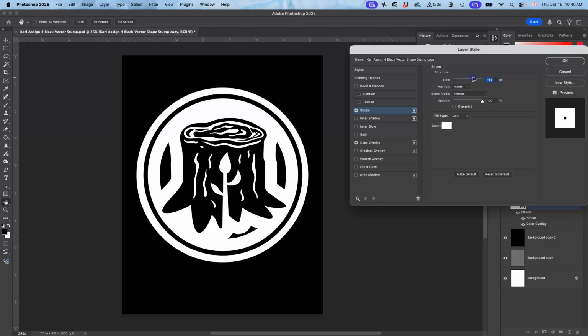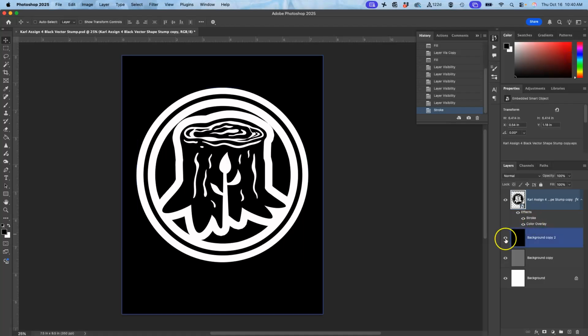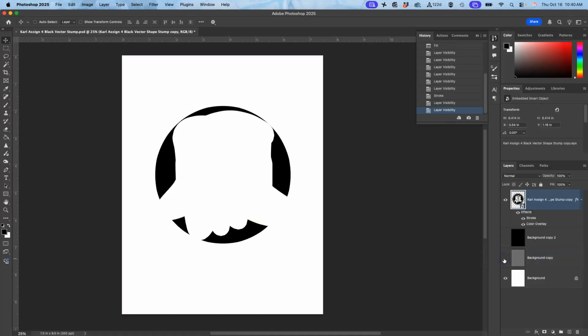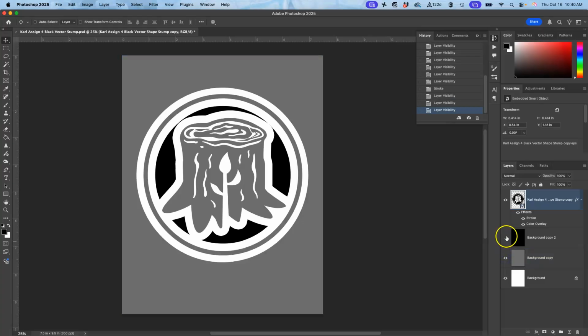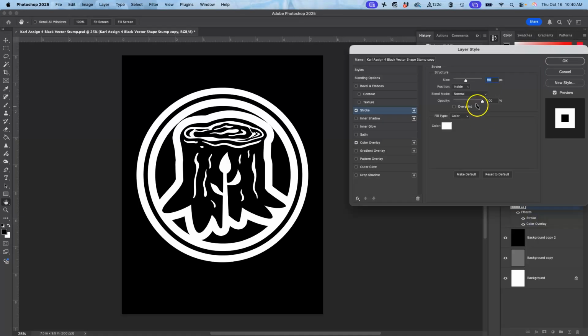But the problem is that changes how it would look on other surfaces. So if I say okay, this is why we have all three. Might look good on black, does not look very good on gray, right? And it would look especially bad on white. So the inside offset is not going to be the most versatile, and we want this to be clear, engaging, and versatile.